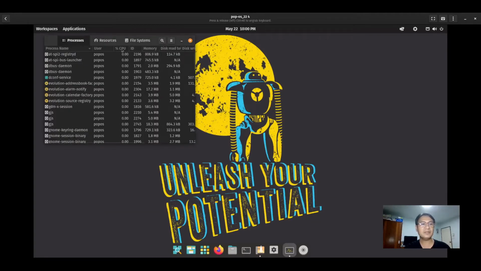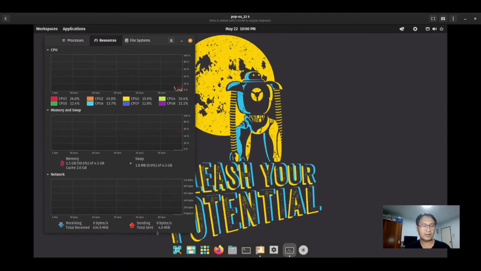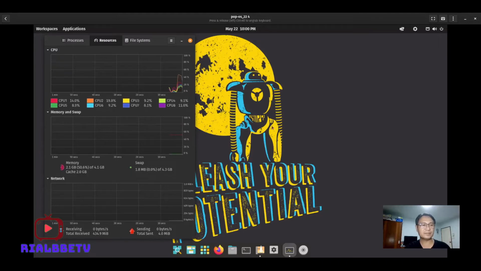As you can see, the system monitor is just running with this very minimum. It's just only like 2 gigs of memory running right now, or actually less than. 0% memory is running because it is very light.